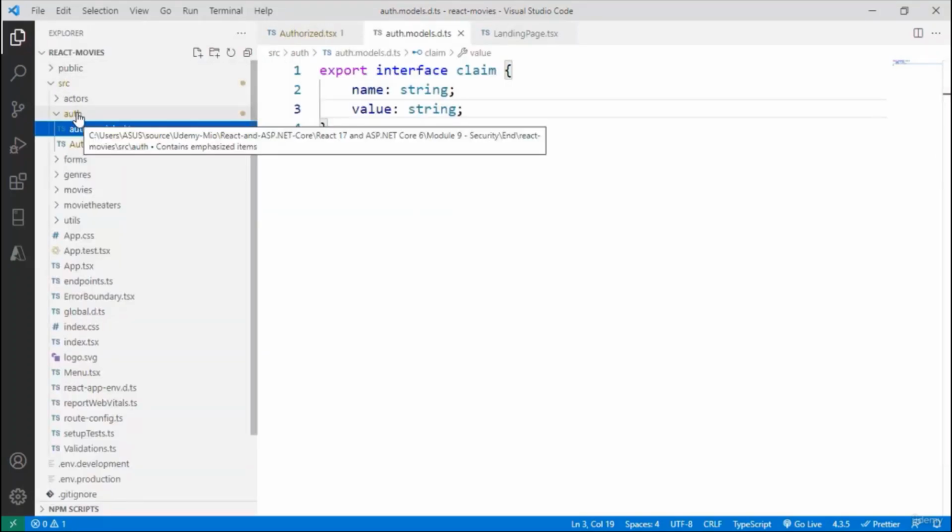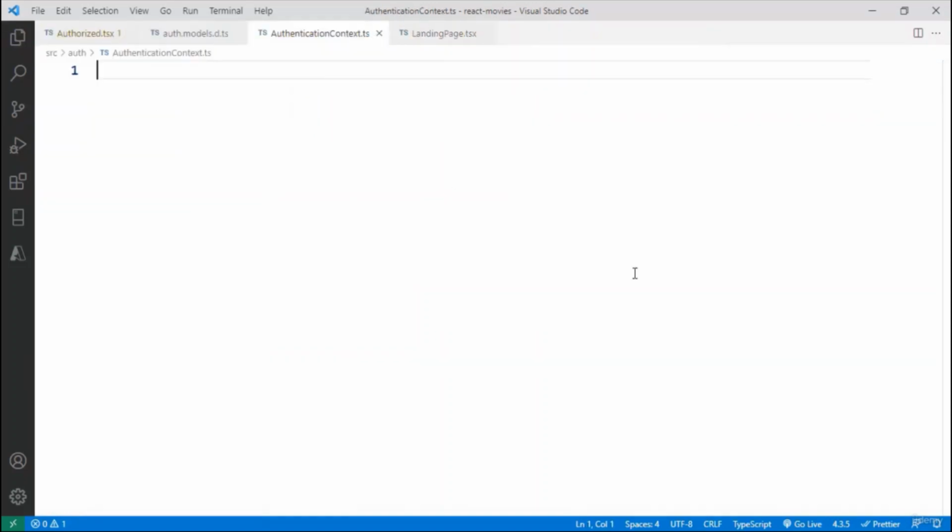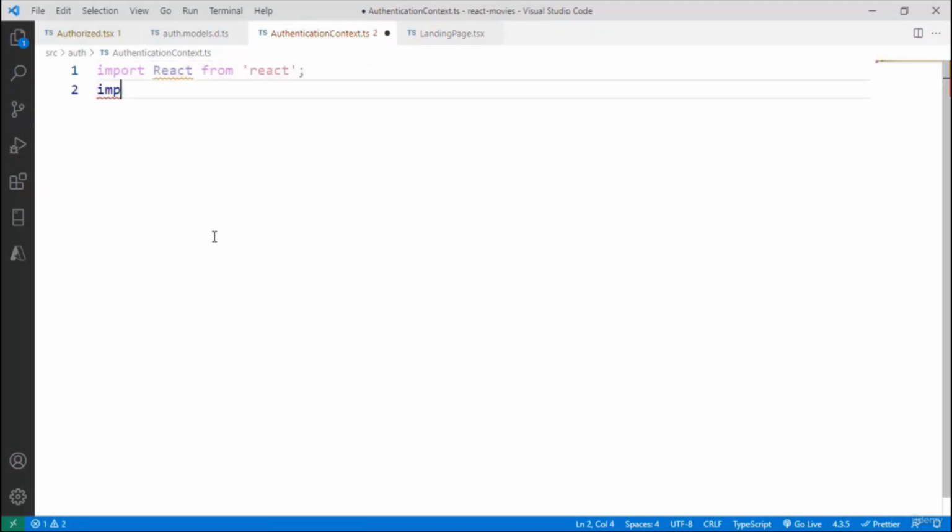So again here in the auth folder, I will say new file, and I will call it authentication context.ts. Let me say here import React from React, and also import Claim from auth models.